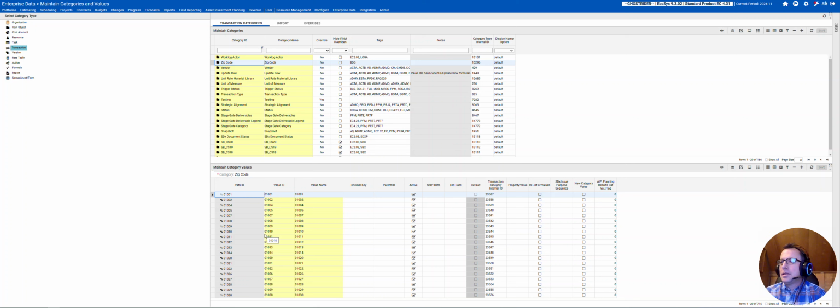Well, I could have created in this case a working forecast transaction string custom field to catch these, and that would have worked. But it wouldn't have been as good because you can't column filter on custom fields. So in almost any circumstance, I'm always in favor of a category type over a custom field because you can't column filter on a custom field.